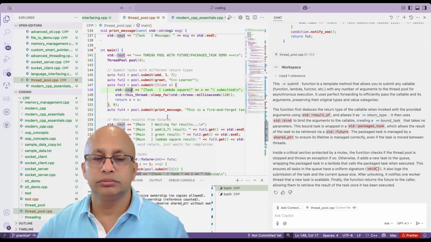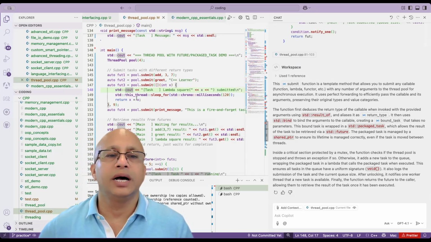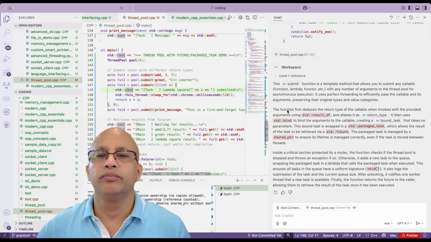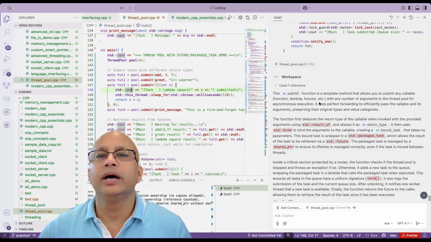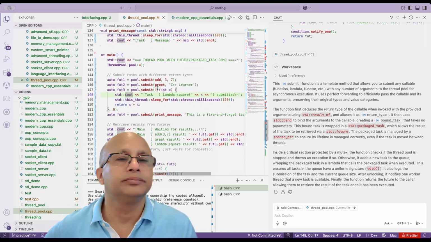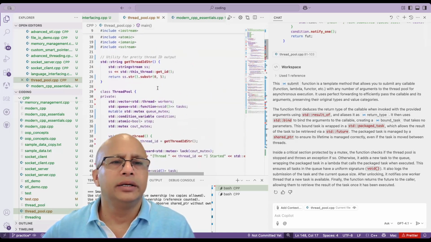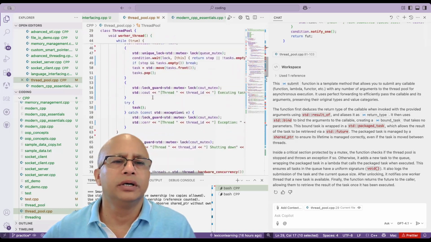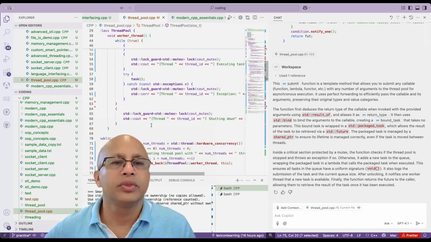This generated code is complex. So knowing that feature of asking to explain will be very helpful. I'm showing it here on the right hand side that we have the chat window, and here in the middle we have the text, the code. So the thread pool is the class, and this is a thread class. In the constructor, 4 threads are created, and those threads are standing by. Those are worker threads.